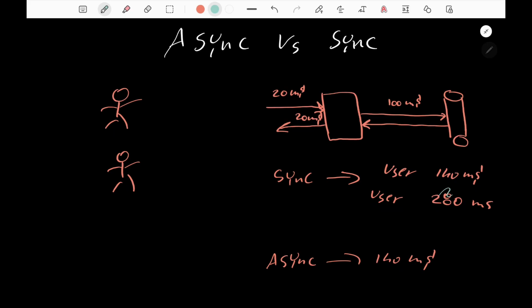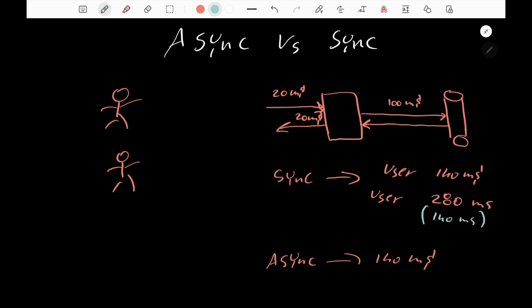When we have two users and one instance of our application can only serve one customer at a time, out of these 280 milliseconds, 140 milliseconds is to wait for user one to finish his request, and 140 milliseconds for the second user to process his request. So in total, it's going to be 280 milliseconds.